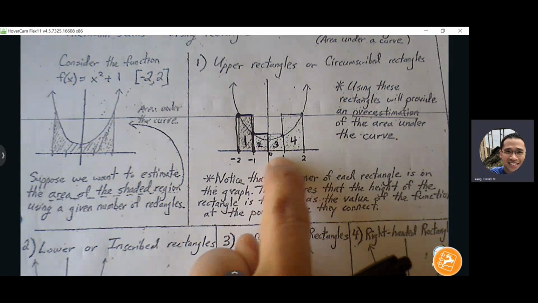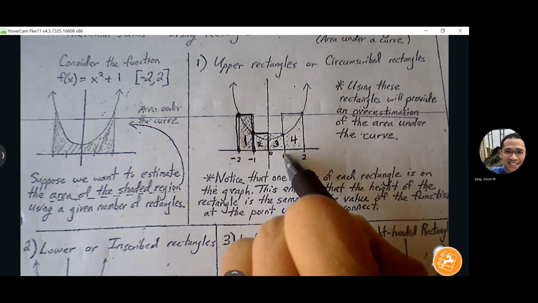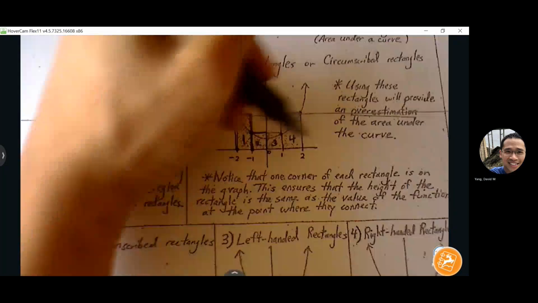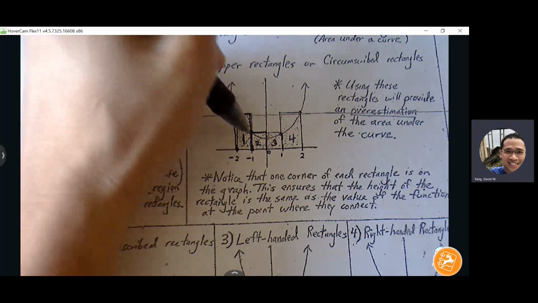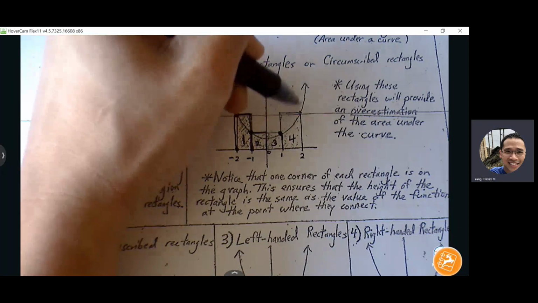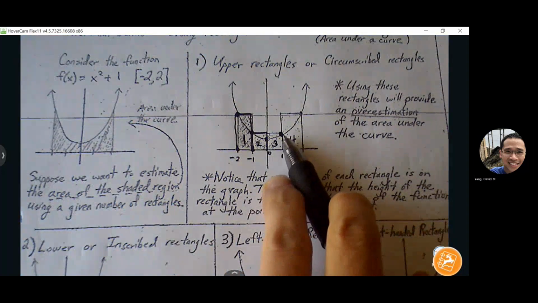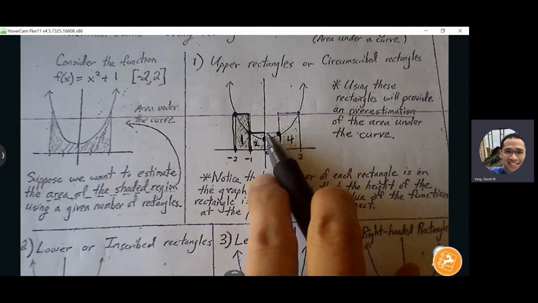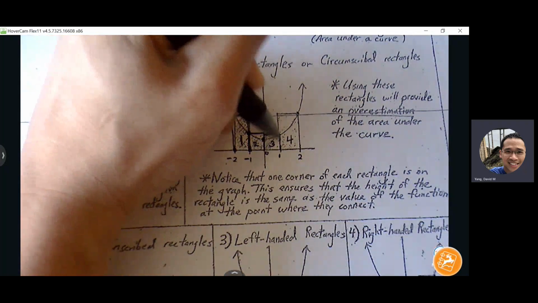Now, the third region here, which height is hitting the curve at a higher point? At 1, yep. So wherever that y value is, if we extend to the curve, because of the way that the curve is changing, it's not always going to stay as the left endpoint, right? Here it's actually going to be the right endpoint because the curve changes direction. So we see between these two points, the graph at 1 is hitting at a higher y value. So you're going to take that. That's going to be your guide. Extend the graph over, and that's going to represent the height of your third rectangle.